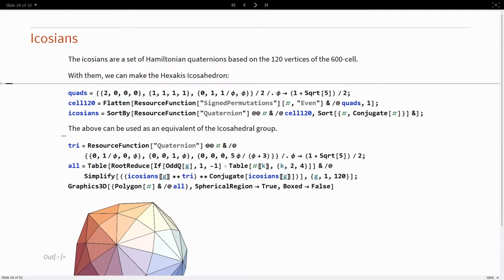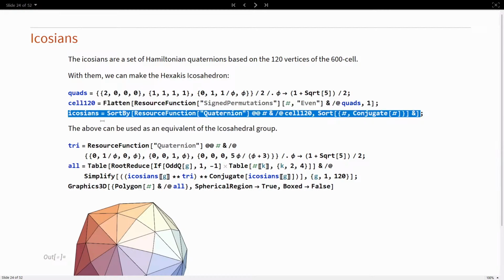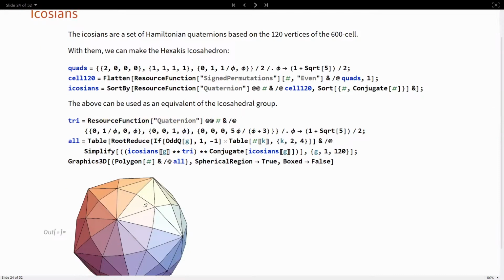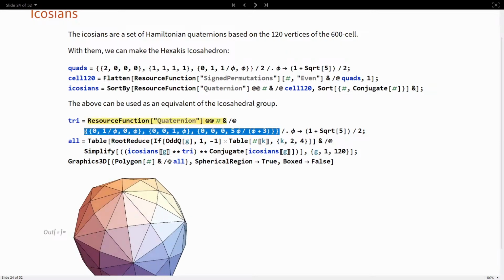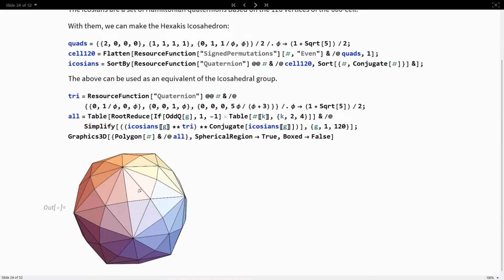So with those 120 4-dimensional vertices, you can make the icosians, which are quaternions. And then you can take this one triangle here. I forget which triangle it is. It's in here somewhere. But all these triangles are equivalent. So they all have a form which is somewhat similar to this, but usually not with so many zeros. So you take this one and you multiply it by all of the quaternions using quaternion arithmetic, and you get this shape.